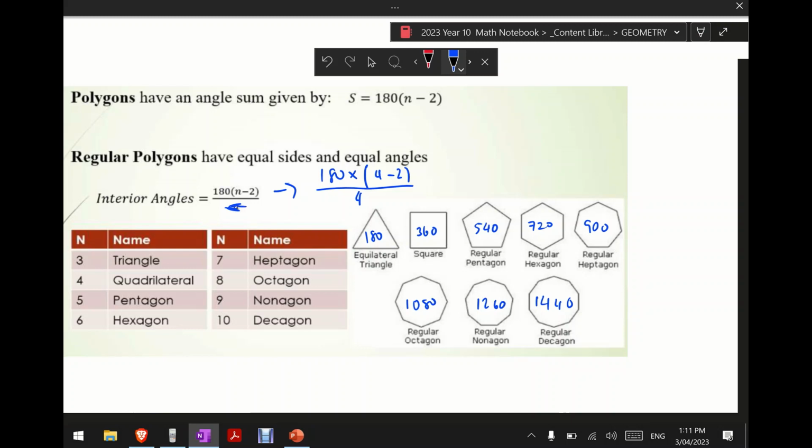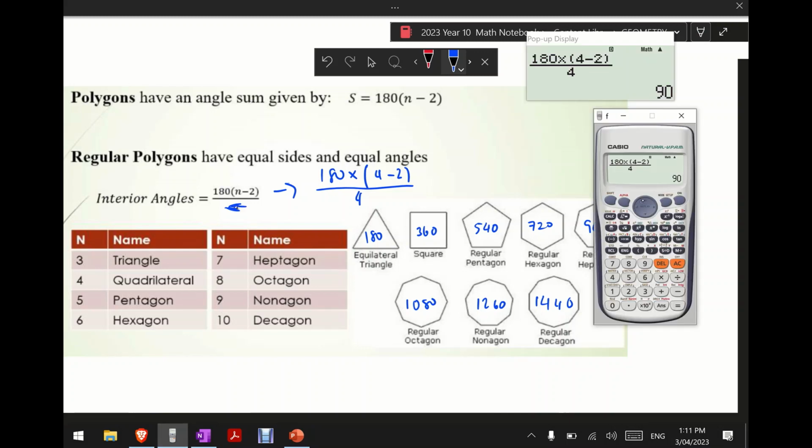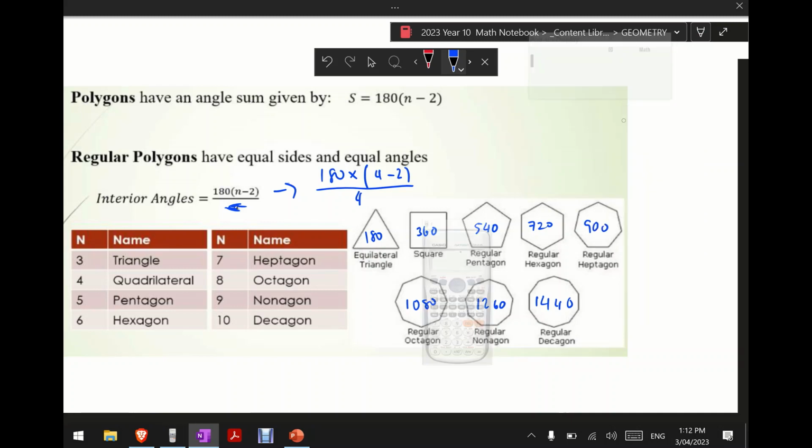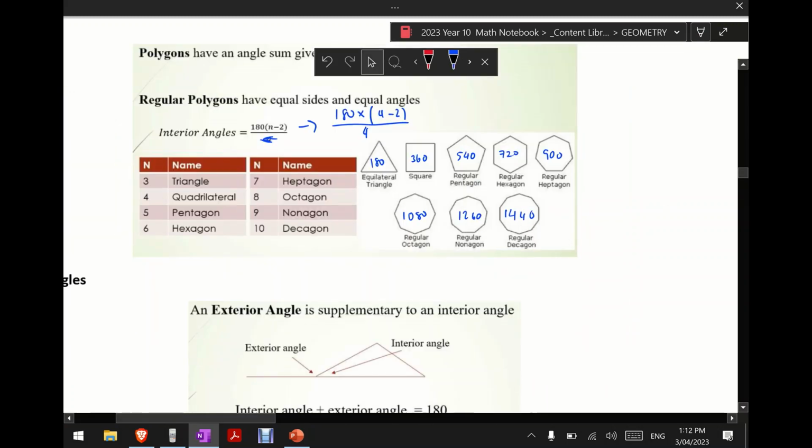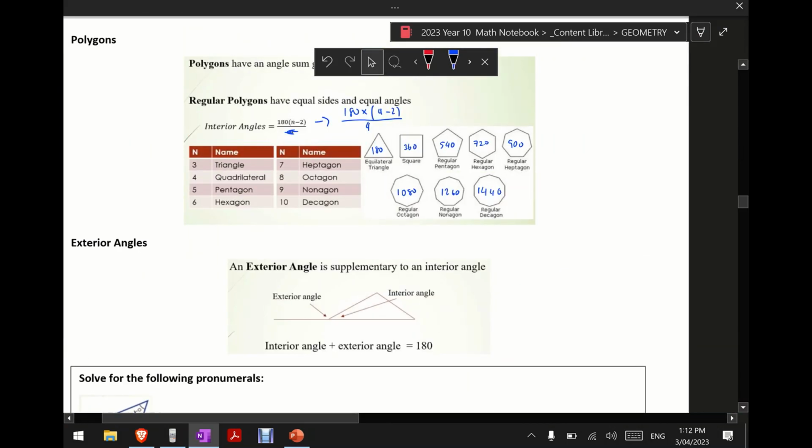Wait, can I try 80 and 40? How many sides is 5? Oh, I know why. Okay, this is when you have equal sides. That's why. But generally speaking, you're going to work with questions that don't have equal sides. Okay, so it's fine. You're never really going to get these simple ones. All right. Let's just do these examples, and then we'll finish up very soon. Gives you the angle of every corner. Yes, it does. But that's if it's an equal side.